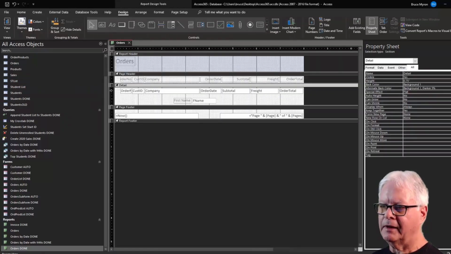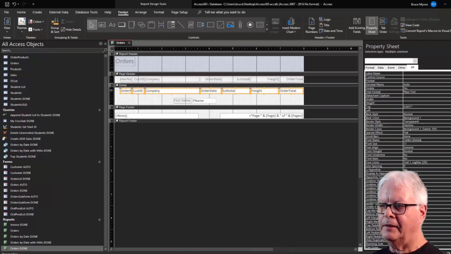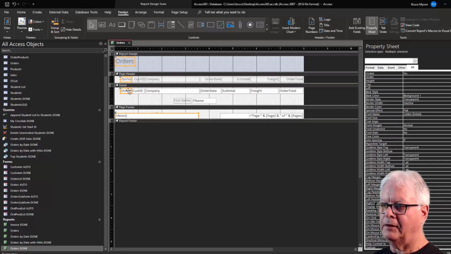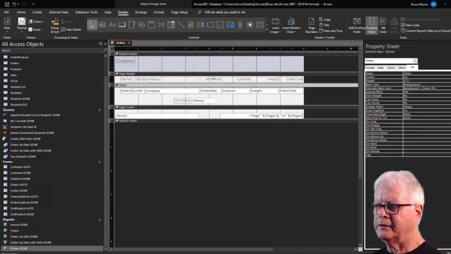You've already seen that we can click in the ruler and it'll select everything across. You can also click on the top. If I clicked on the top, it would select everything straight down. Now, if I wanted to select those two things, this label and this order number text box underneath it, I could do that, but I've got these things selected too. I can use shift to unselect. So if I hold shift and then click on orders and then click on this box on the bottom, it unselects those.